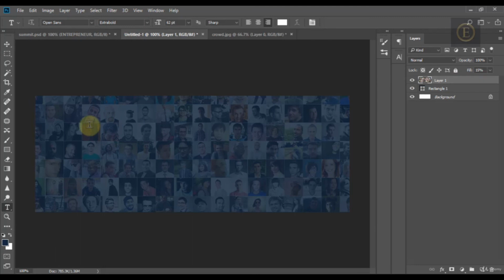Now you make a selection. Now you have an area where you can add your text.